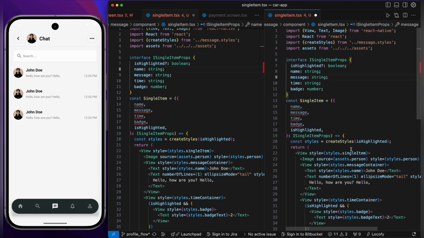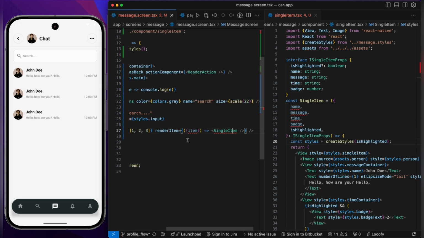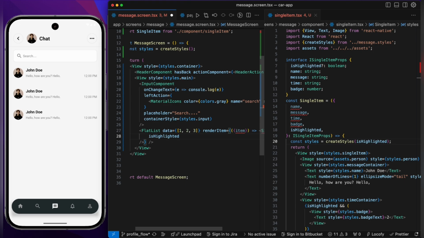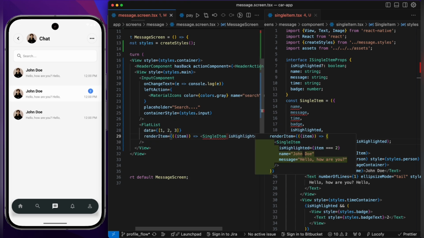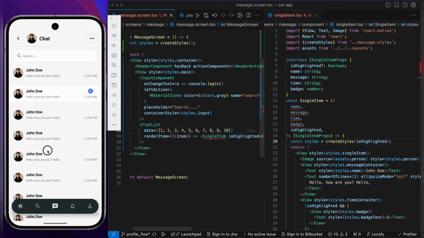So let me save the file, and now let me add one condition for dummy data. So if item is equal to second, so yeah, the second will be highlighted, right? Let me add another type of number. So I have added 10, and it is also scrolling.